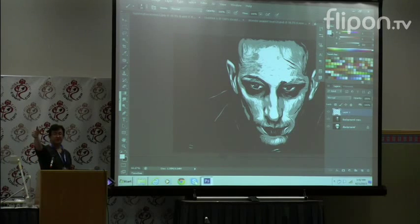So it's oil paint filter, and unsharp mask, and threshold. Okay. This is also a great tool for cleaning up your line art. It will smooth lines for you. So if you're going quickly on stuff, this is a good trick.